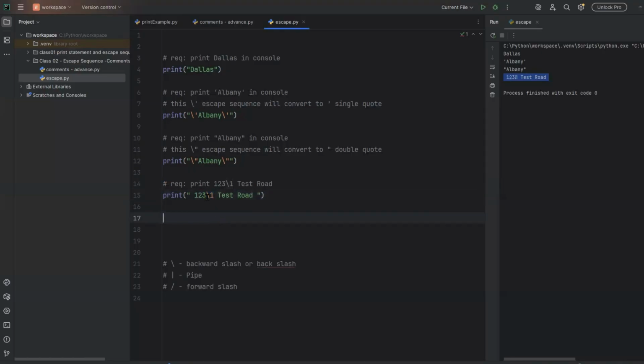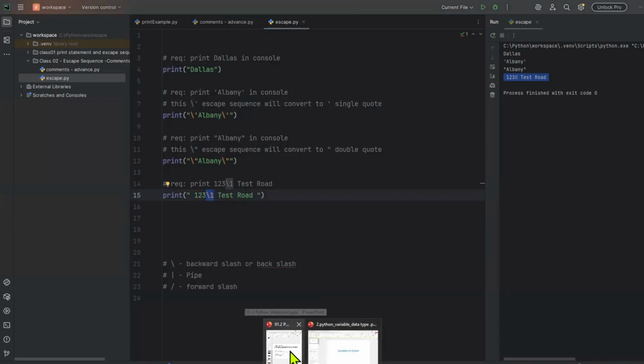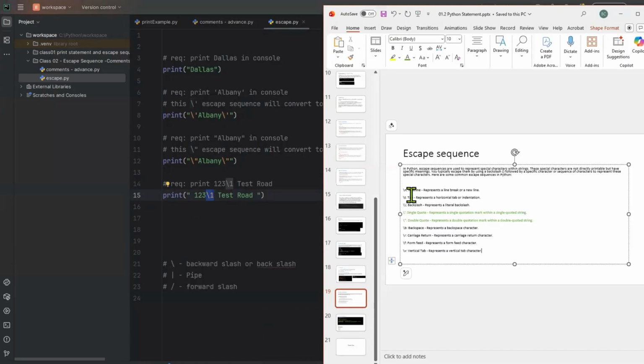Python will say everything which starts with a backslash, I take the second character also with the backslash and match it with the escape sequence. And if I cannot find anything which matches this pair, then I write null.